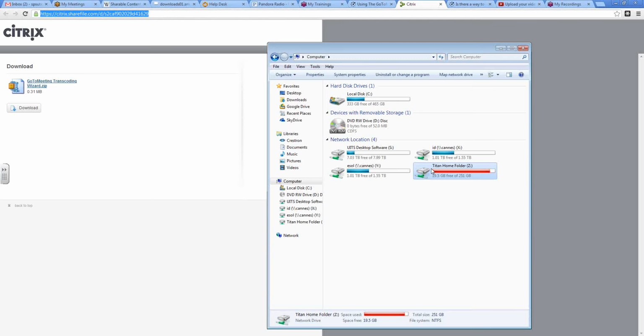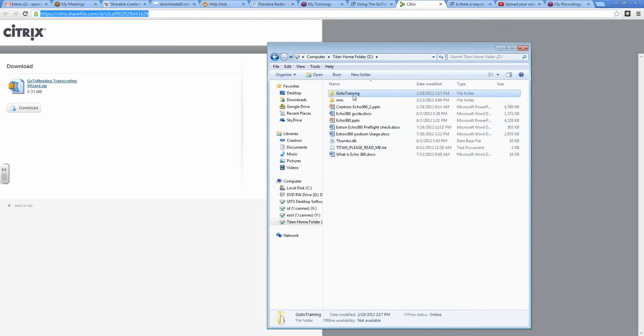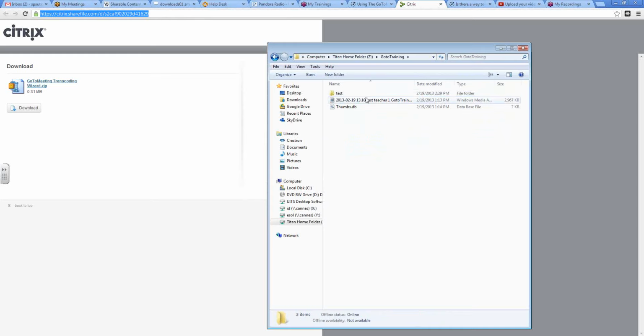So I have one here on my Z folder. And here's our file. And so what we need to do is transcode this, because we didn't want GoToMeeting to transcode it at the time, we're going to do it after the fact.